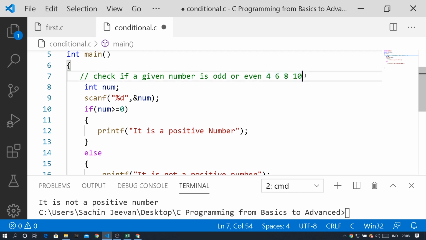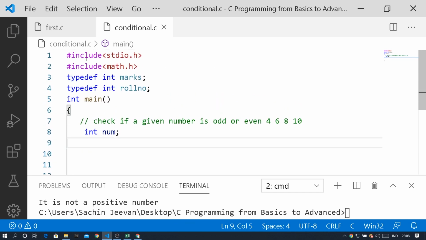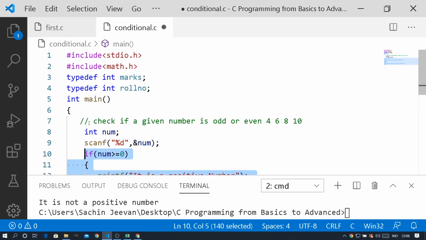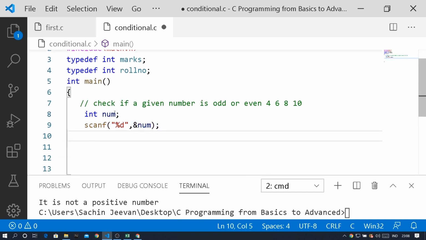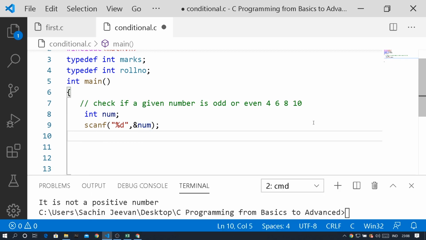How will I check whether a number is divisible by a particular number like 2, or any number k? That we will see now. We'll have the same skeleton. We have declared a variable called num, and we have received an integer number from the user, and now we have to check whether it is divisible. We have already seen a video in which I explained the mod operator. What is the work of the mod operator? It will give you the remainder.